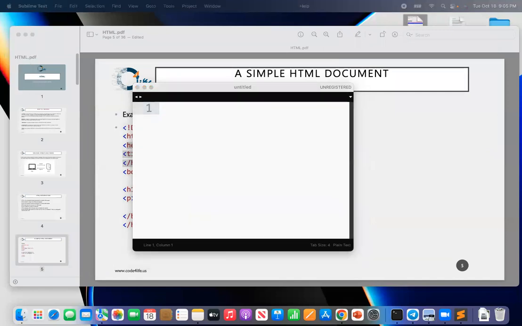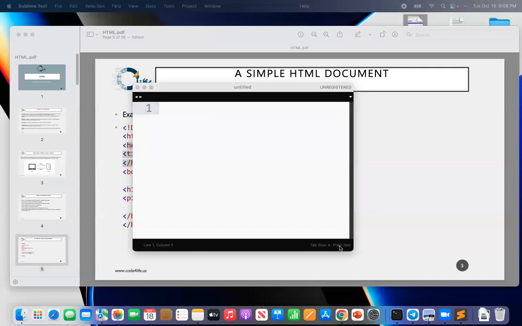I personally use a little bit more flavorful version of this text editor. It's called Sublime. This is a paid version. It used to be free, but right now it's paid, as you see it says unregistered. But it has a trial version, I think for two weeks or something, that you can use. This one is pretty cool. It really helps you out.